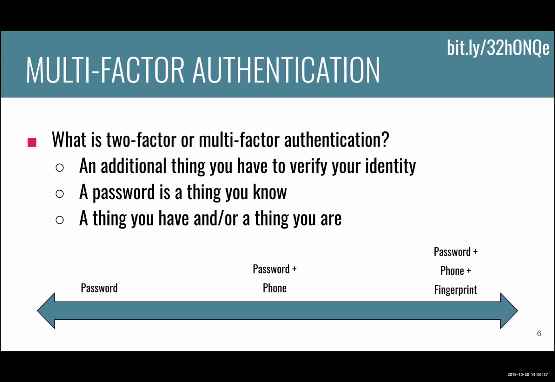Or multi-factor authentication can also be a thing that you are. So this would be biometrics: your fingerprint, your iris scan, facial recognition, things along those lines. These have a tendency to be better authentication methods, especially when combined with something that you know, because they're much harder for someone to get a hold of. To get something that you have, they have to physically take it from you. To get something that you are, they have to have a piece of you, or at least be in physical contact with you, in order to copy or realistically mimic that, which is quite difficult and adds a level of hurdles to hackers.